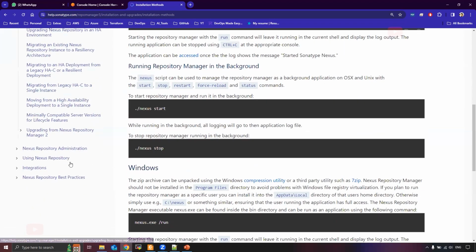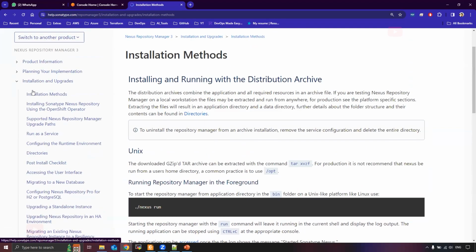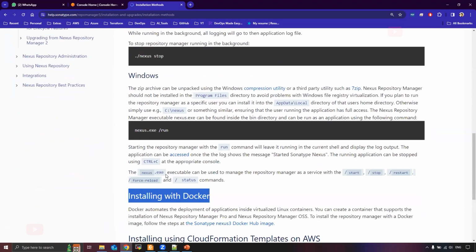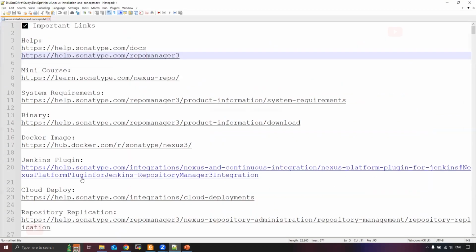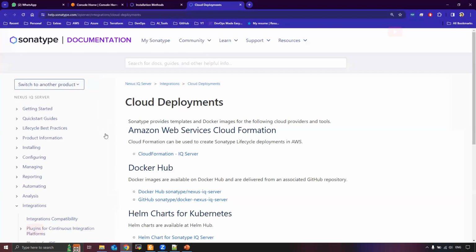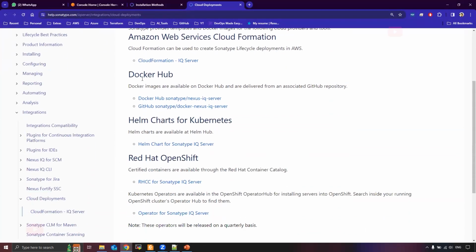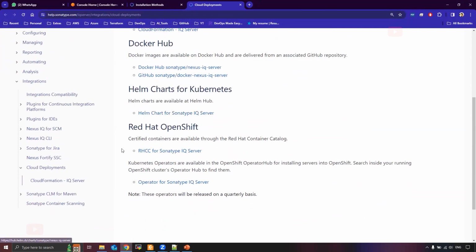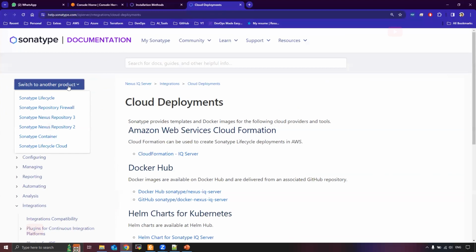So there are also cloud deployments. I'll just click on this link. This is the Helm chart for Nexus. I think it will be in the integrations part.